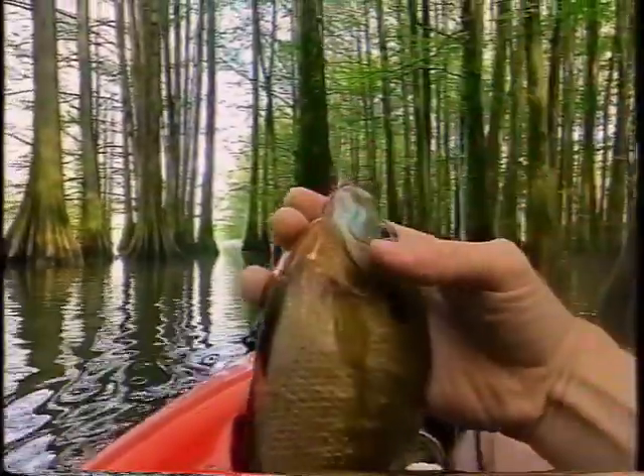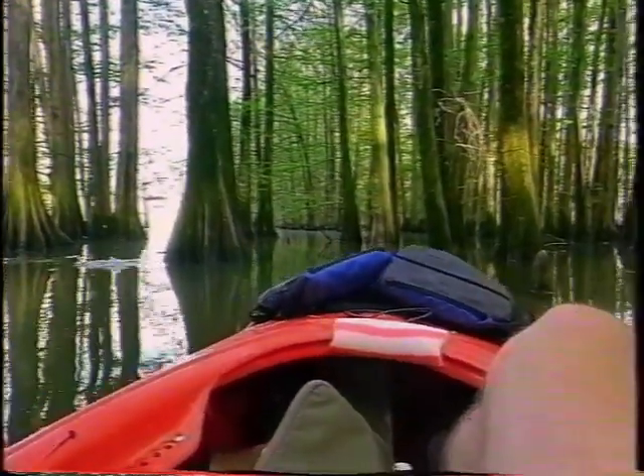There's one — always trying to run off with it. Got him. We got a good fighter. Another bluegill — heck yeah. Got a nice size one right there. Got on a little afternoon bite out here real shallow by the cypress trees. Got another one right there in the same spot — the exact same spot as that last one.